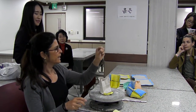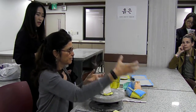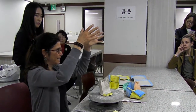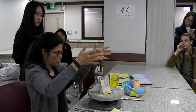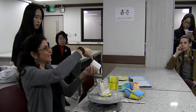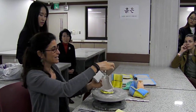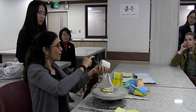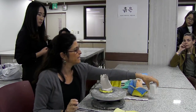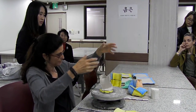But it's very important that when I empty it, I leave it upside down for about 10 or 15 minutes so that it really drains and it's even, because it can crack here. Sometimes the bottom is thicker than the top. You can see here, and some of the problems I have encountered are cracking on the bottom because it's thicker. So I leave it a good moment upside down to drain.